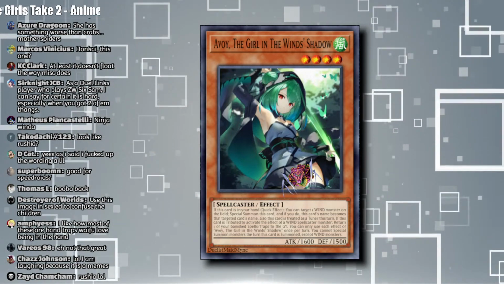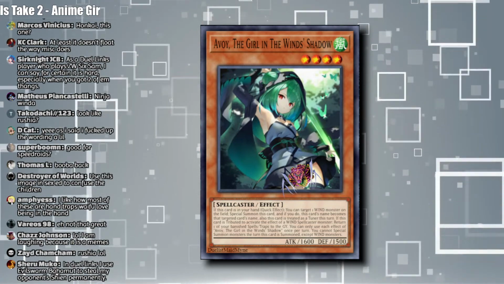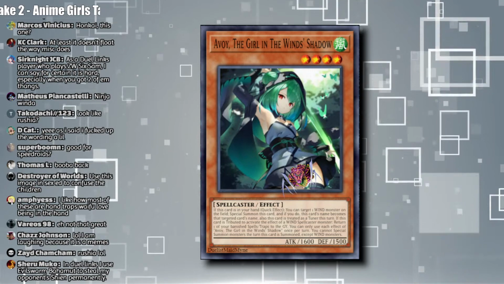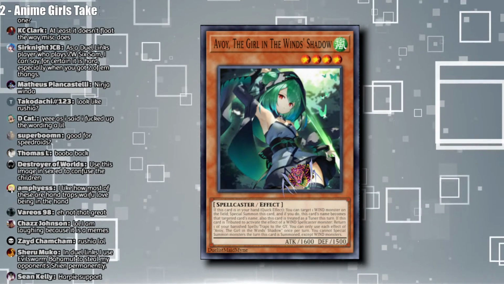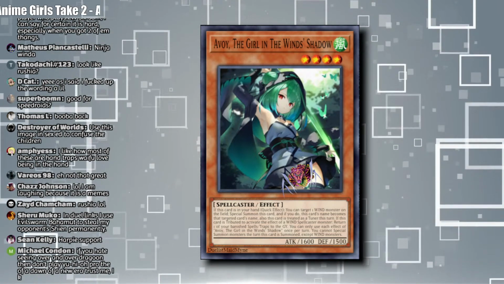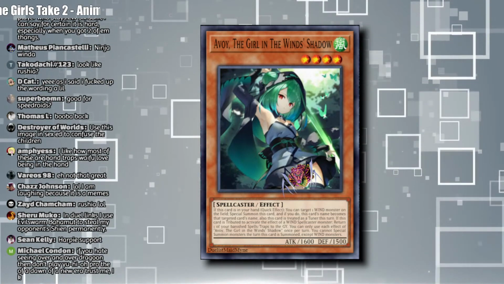The girl in the woods once per turn. I'm trying to see why it has that harsh restriction on it, though. You can only use each effect once per turn. You cannot special summon monsters the turn this card is summoned, except wind monsters. I mean, special summoning a level 4 tuner monster from your hand is really good. So I guess the restriction makes sense. I think it's a good card.